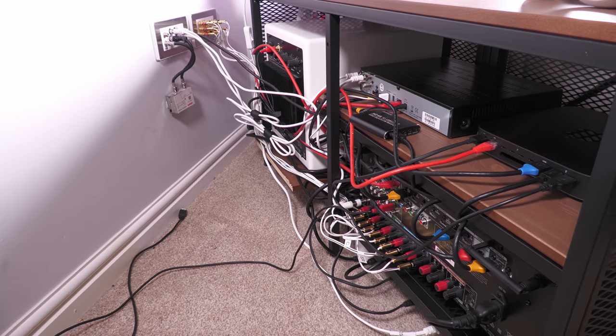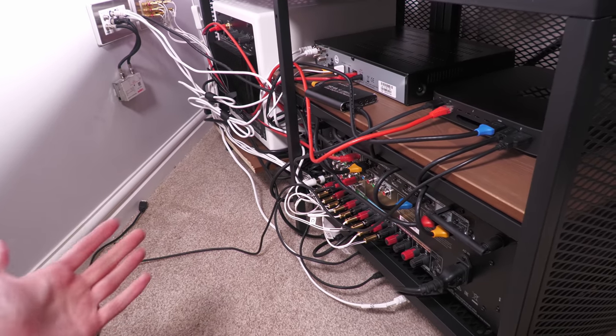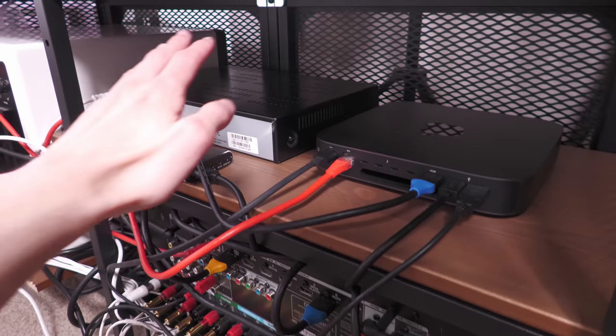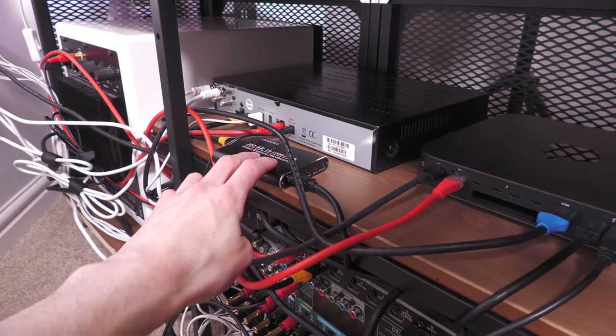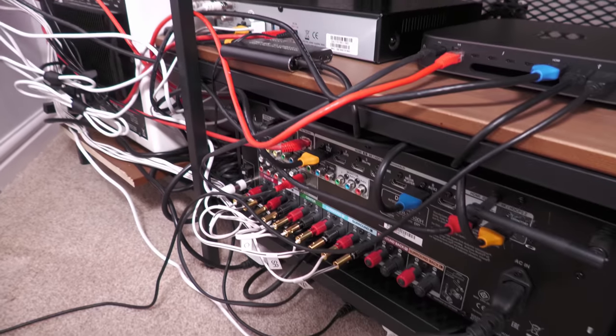And now here's a section where I get to make strangers on the internet irrationally angry, because here we have the lack of cable management. But it all works. So essentially what we've got here, we've got the Mac Mini, satellite box, and then this is the capture card that's being used for the LED strip. Made a video about that previously. It's surprisingly hot in use, but it's fine.